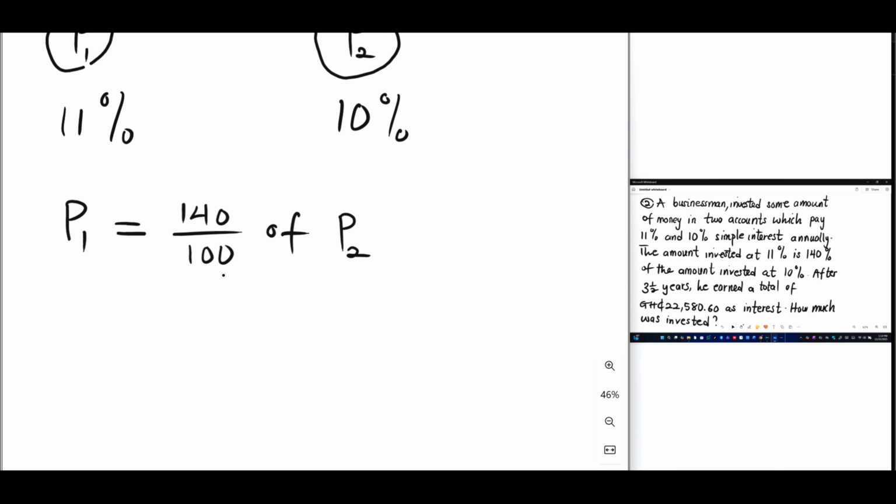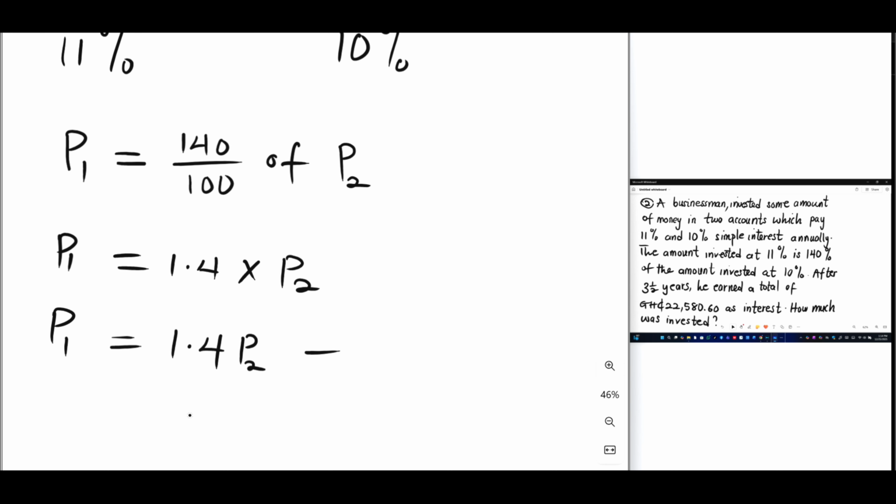All right, so let us get our equation down. We are going to get P1 is equal to 1.4 times P2. So P1 equals 1.4 P2. This becomes one of the equations that we need to derive. This is our equation 1. I have named it as my equation 1. Let us continue. We have another one here.